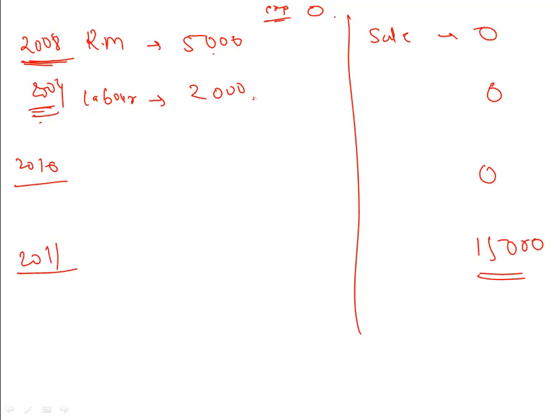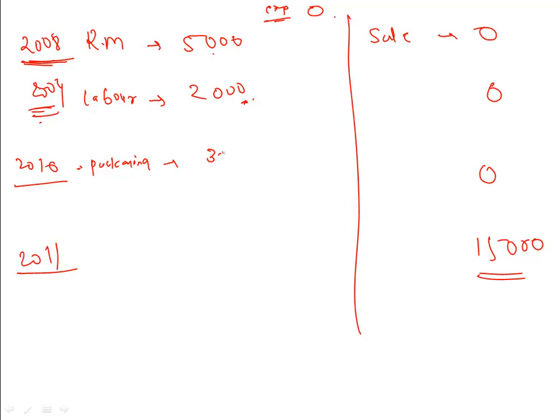I've spent 2,000 on my labor, but my expense in 2009 is still 0 because this amount that I've spent on my labor was helpful in increasing the value of my inventory. Right? So probably I had only raw material, now it has become work in progress. So now I would say my expenditure in this year is 0. That 2,000 that I've spent will increase the value of my inventory. So my inventory is now worth 7,000. Are you clear? Yes?